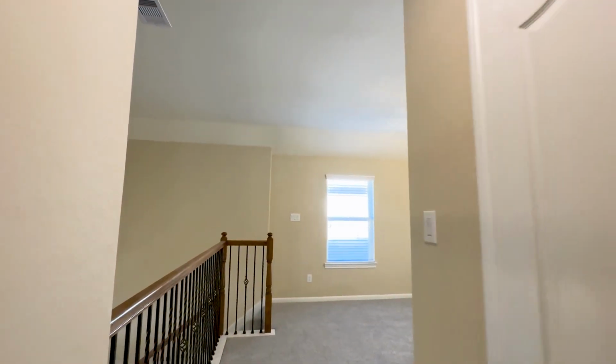Sometimes when you have a newborn or a little one, you don't want to be separated from them. You want to be close to them. They're like, I want the primary down, but I want an extra bedroom down for my kid because I don't want to be all the way upstairs if they're crying. Well, having all the bedrooms up, you have that advantage where all you guys are up there and you have a game room. So dad and mom can come down, watch TV, and then of course the kids have the game room to watch their shows or whatnot as well.